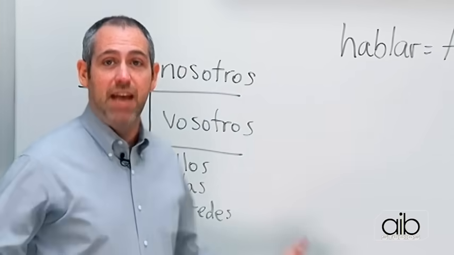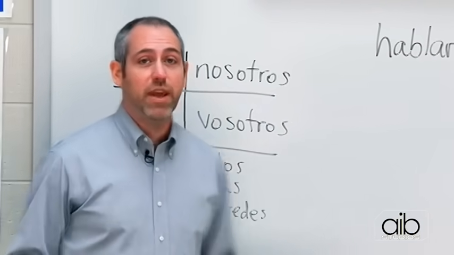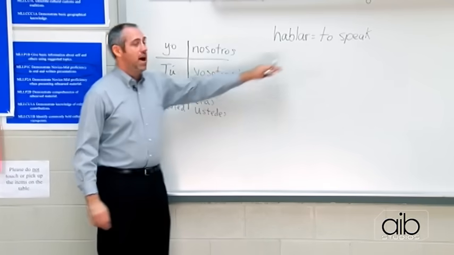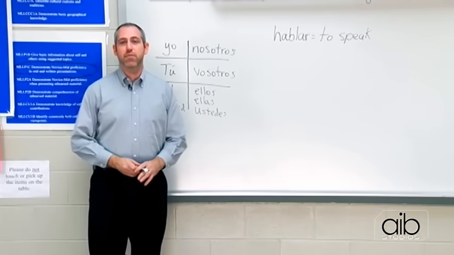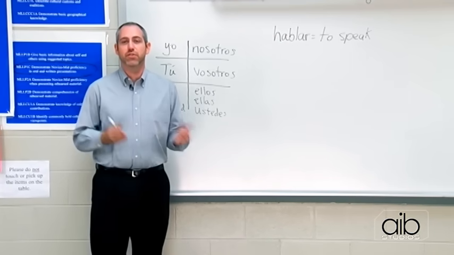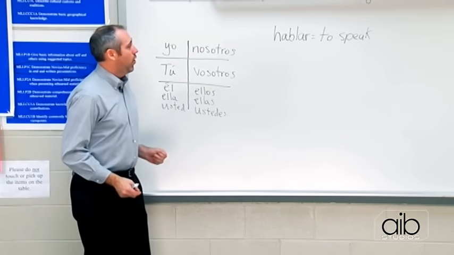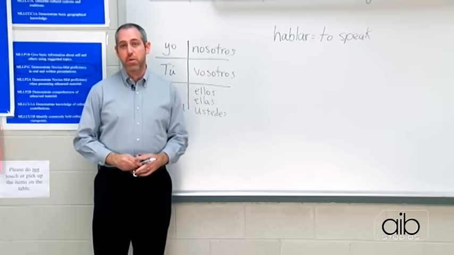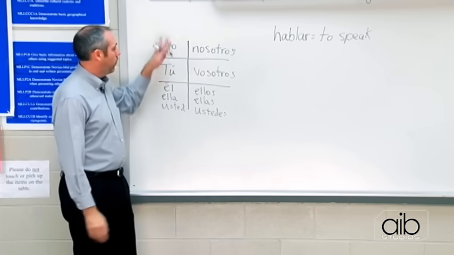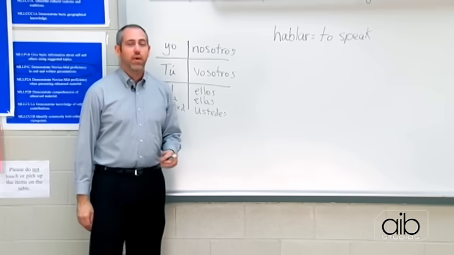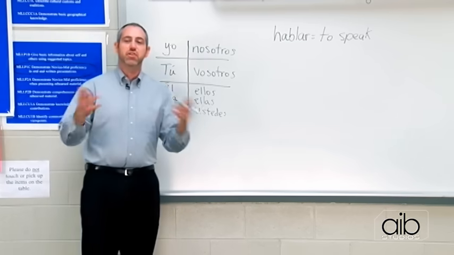So, as you can guess, there's our problem. We can't say yo hablar. Like we talked about a few episodes ago when we said we can't say yo ser, I to be. That doesn't make sense. So, same thing here. We're going to have to do something with this verb to make it fit with these pronouns. We can't say yo hablar, so we're going to have to change it.